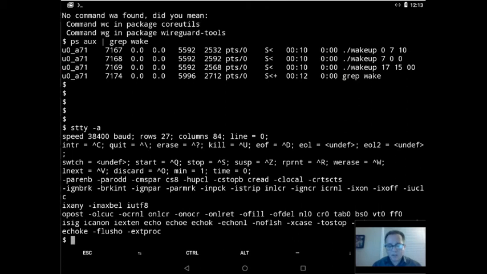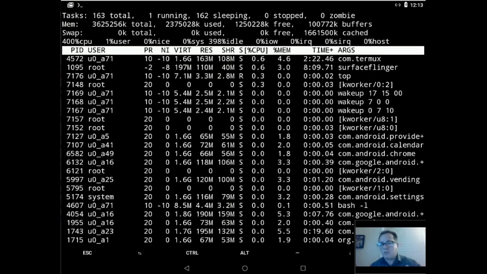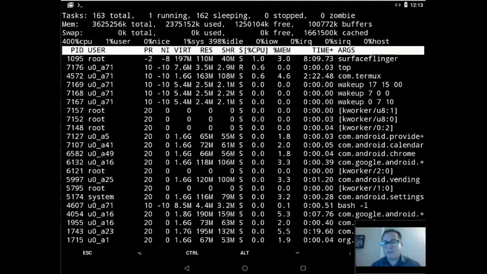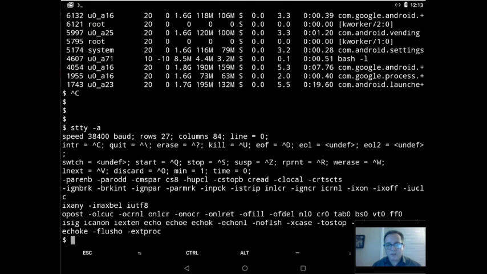Control C. When I'm doing a command and I do, like, top, I'm going to show you now the top command. Top is giving me the top processes running, and it's refreshing like that every, let's say, 1 or 2 seconds. That is giving me how many tasks are running, how much memory is used, what is the top process running actually. When I want to get out of this, I do Control C. By doing Control C, I'm back. And why do I know it's Control C? Because Control C sends an interruption. So it's like doing a break.